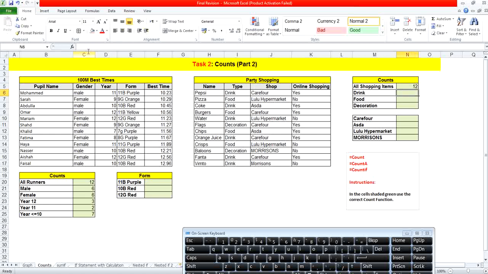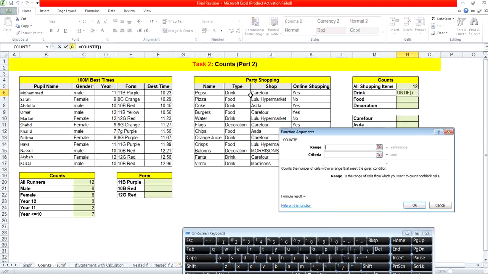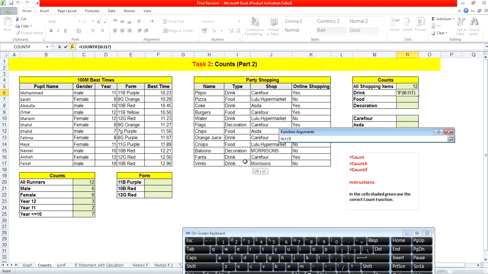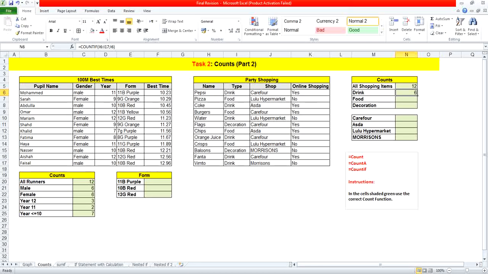So here count F, the range will be type, our criteria will be drink. Following the same steps, you can calculate how many food we have from the type, how many decorations. Here our range will be the shop, how many goes to Carrefour and Lulu Market and so on.